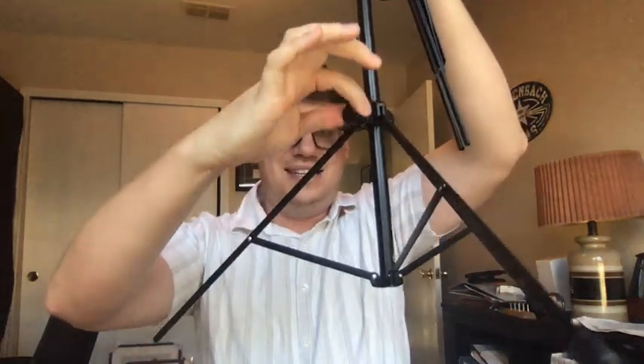To open the bottom, we loosen this knob. Now, it only needs a half a turn — you do not need to take it all the way out, because then you're gonna lose this and your music stand won't work. So loosen it a half a turn, open these down here so that it'll open up. We make a nice wide base, and then we tighten this knob another half turn to a whole turn.